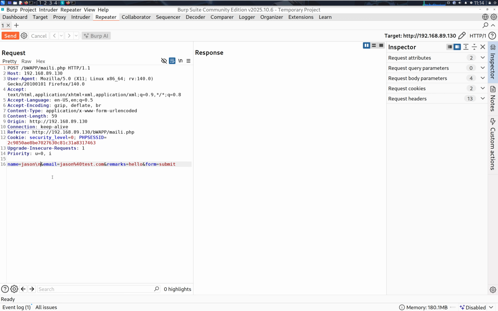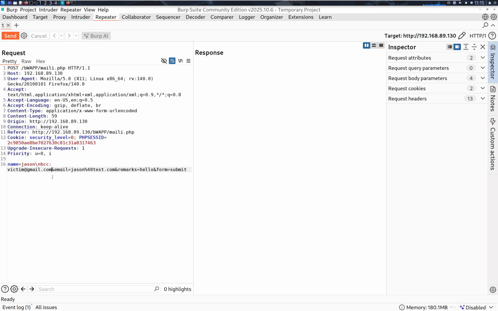Okay, so we can add a BCC to suddenly send email to the victim. For example, a victim at a Gmail server. Of course, this is not a real email address, only for demonstration purposes.